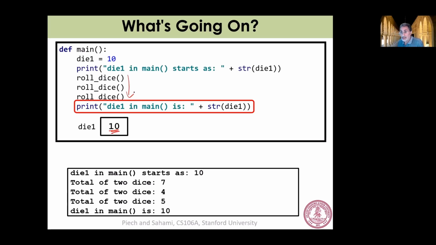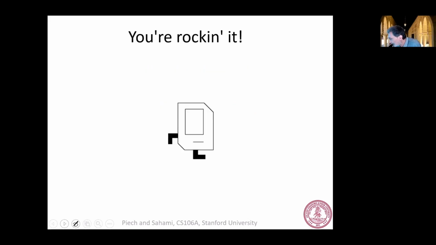All right, so that's what's going on there in terms of having variables inside different functions. They are actually different variables, even if they have the same name. And at this point, you are rocking it, my friends, because you have now gotten a bunch of Python, you've gotten expressions, you've gotten constants, you've gotten random numbers, and we've put it all together in this much bigger program.